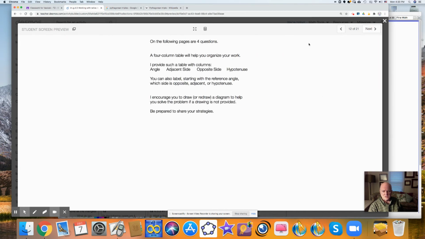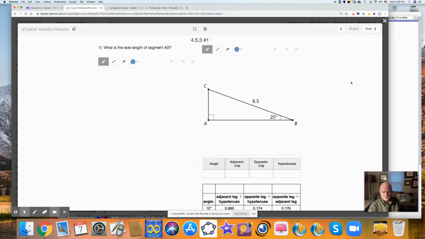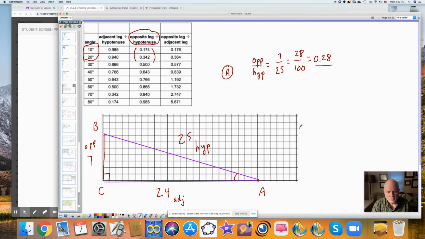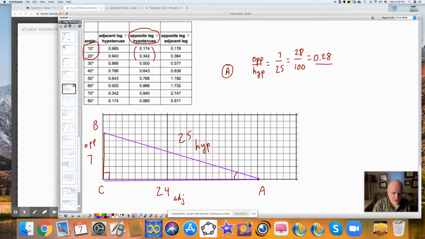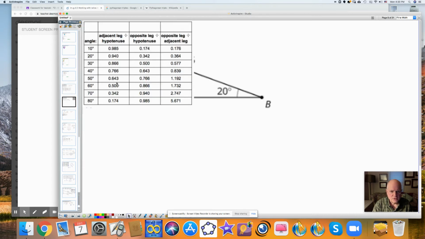And there are several questions here. It might help you to set up a table. It may not. I don't know if it does or not. So here's our first question. And I'm going to take this question and copy it over to a new page so we see it. And I'll walk you through it. I'll also take this table and copy it back over to the other page as well. So copy this to a new page.